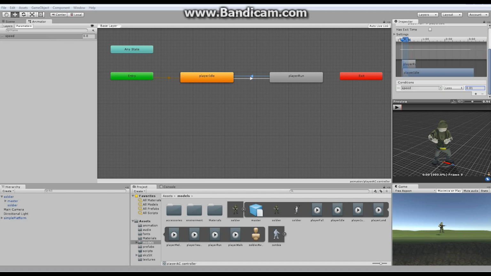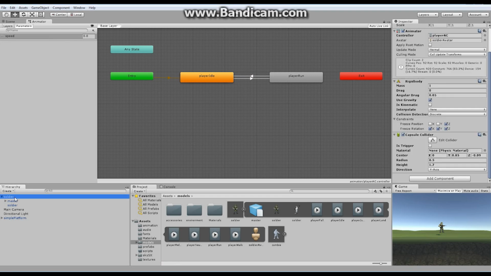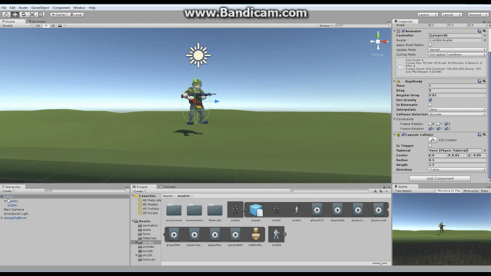Okay, guys, I know for some of you, code is going to be a little bit scary, but I am telling you, don't worry, we're going to be perfectly fine. What we want to do is go to our actual soldier, so we're clicking back on our soldier. I'm going to turn my scene back on. We're clicking back on our soldier, and what we want to do is add a brand new component. So I'm going to go Add Component.